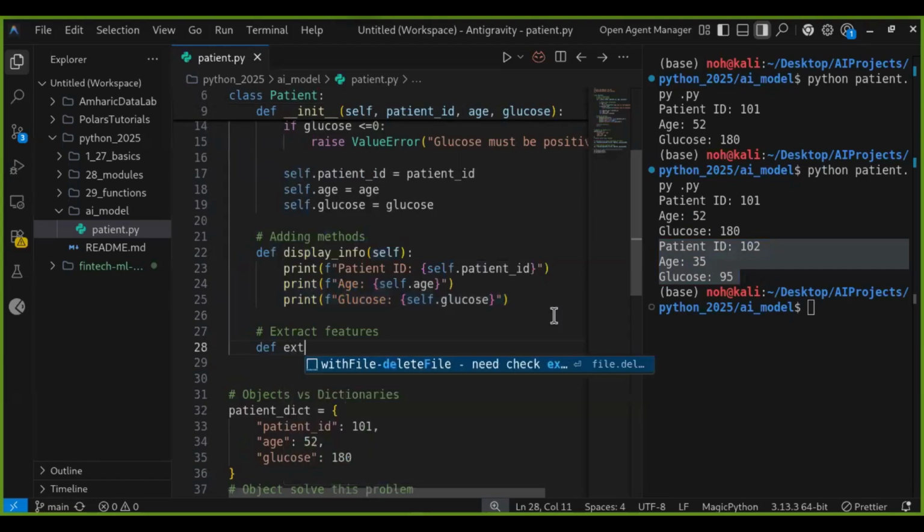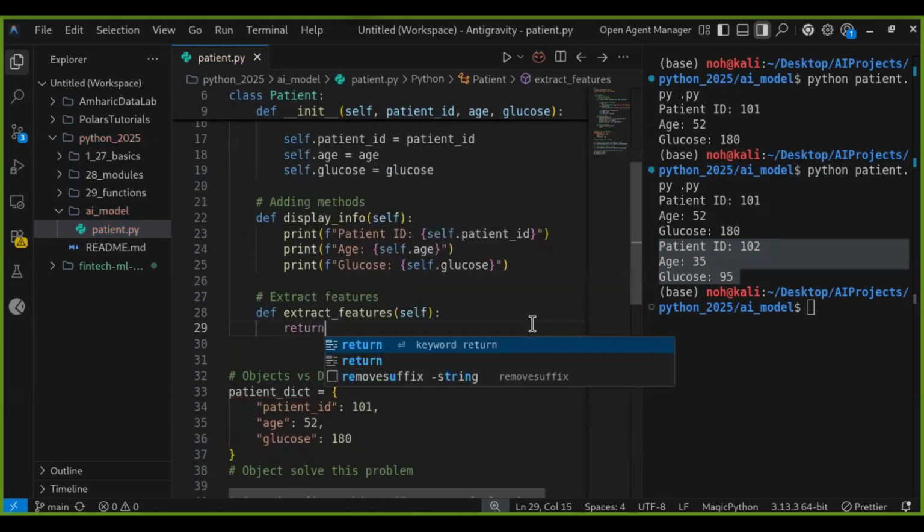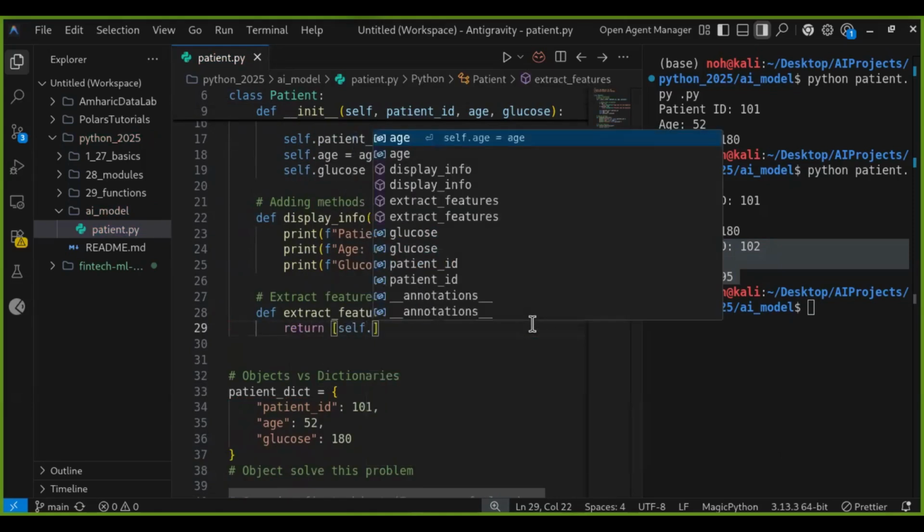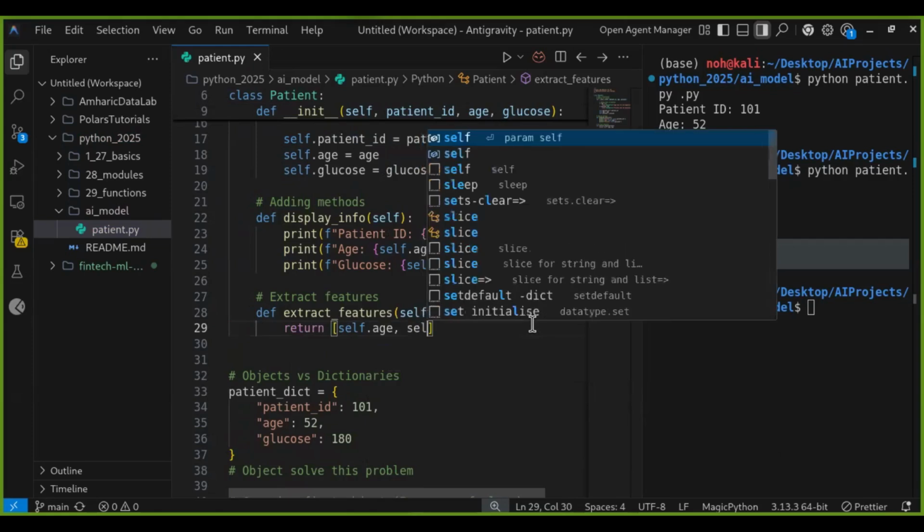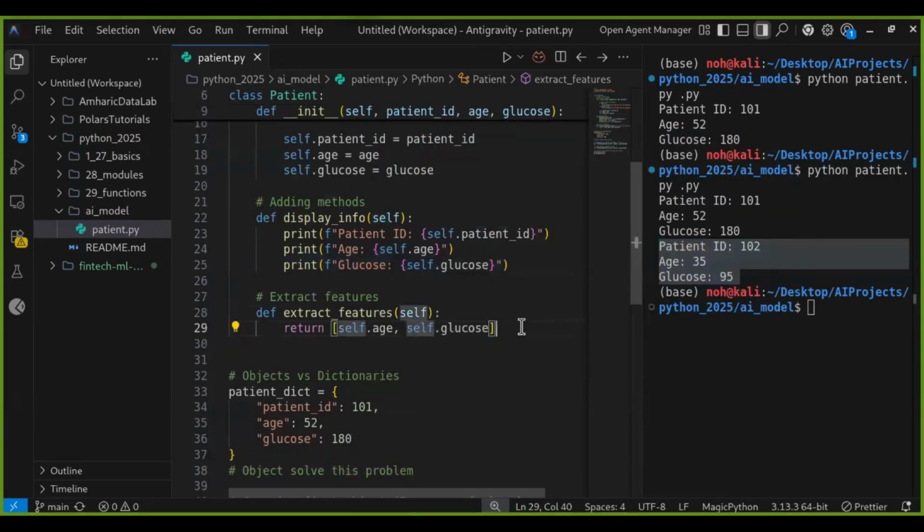In machine learning, feature engineering is about turning raw data into values that a model can understand and learn from. We can keep this logic inside the class, right next to the data it works on. Here, extract_features takes the patient's data and returns it in a form ready for machine learning.